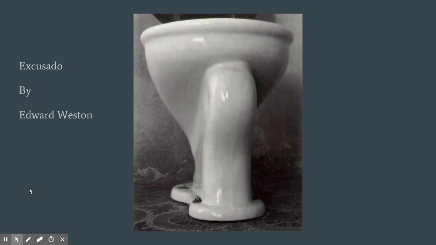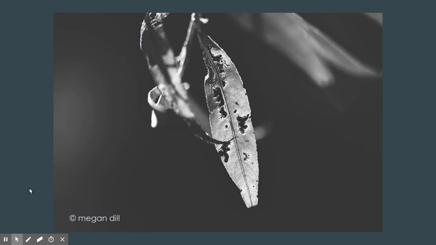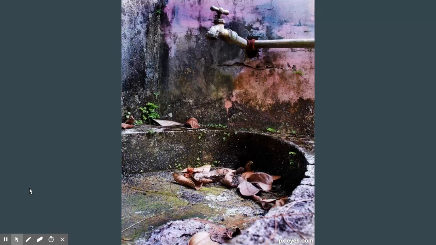And you really notice, wow, a toilet is actually a very smooth, beautiful, sculptural type of object. And without him taking this picture at an angle that we don't usually see, we would never think of it that way. So again, with these images, you got contrast in terms of color and shape and everything here, and repetition. This is really beautiful. The way the light hits emphasizes that positive negative space.